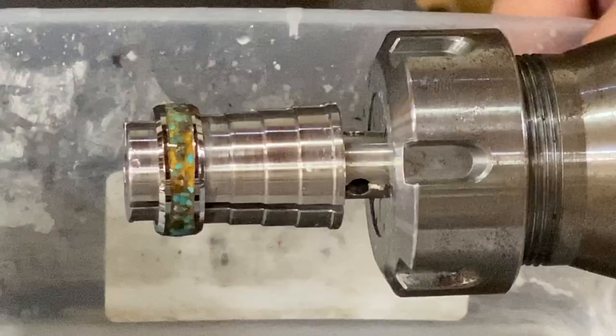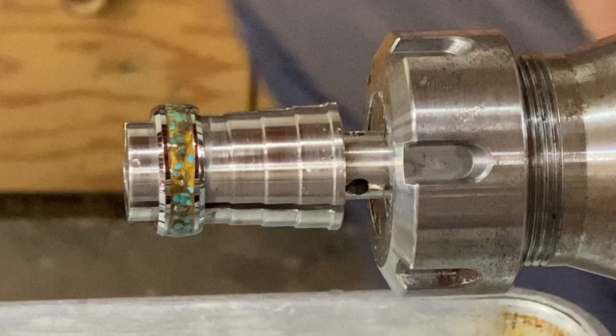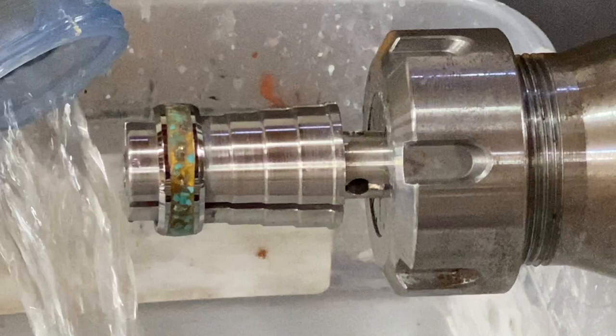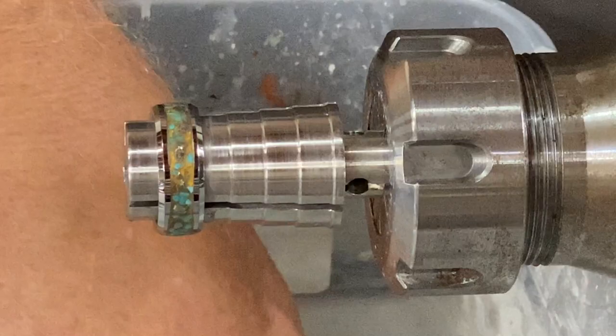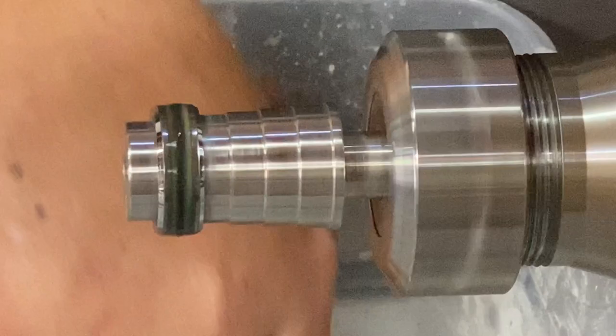So you can see my water here is black, so I'm gonna switch that out, but I've already got the ring down flat to where now I can start polishing. So a little fresh water and I'll start my normal polishing process, which is 600, 800 wet dry sandpaper, and then the Zona. The 600 and 800 will do a little more shaping and taking down.